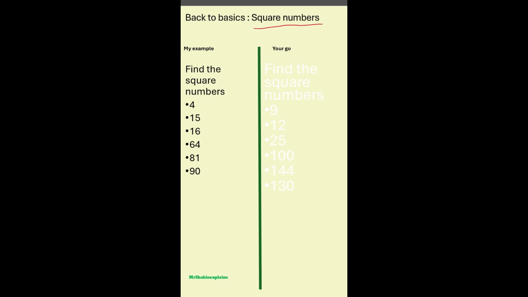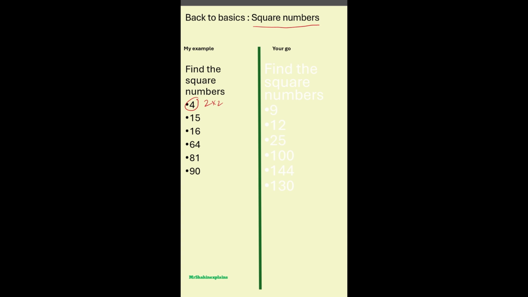So if you give me 2 minutes, I will explain square numbers and how to solve any question that involves square numbers for you. Basically, a square number is the result of multiplying a number by itself 2 times. So for example, 4 here is the result of 2 times 2, so it is a square number.